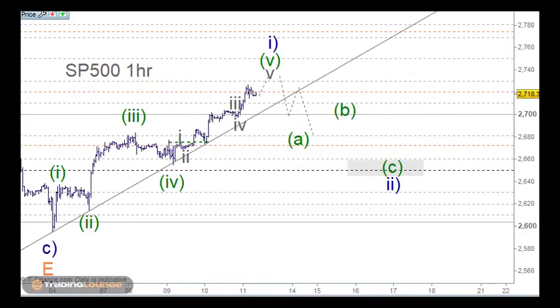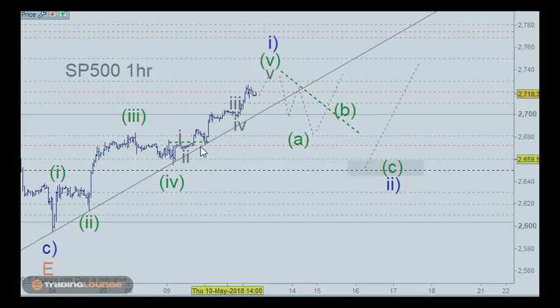So yeah, in a nutshell, we can expect this market to have some type of correction here. The main point, as I mentioned before, once we've got that top in play, it'll be as simple as putting a line in the sand like that, and then just waiting for either a move from here or a move from here in that particular instance. Let's drill in on this one here. I'll just save that.